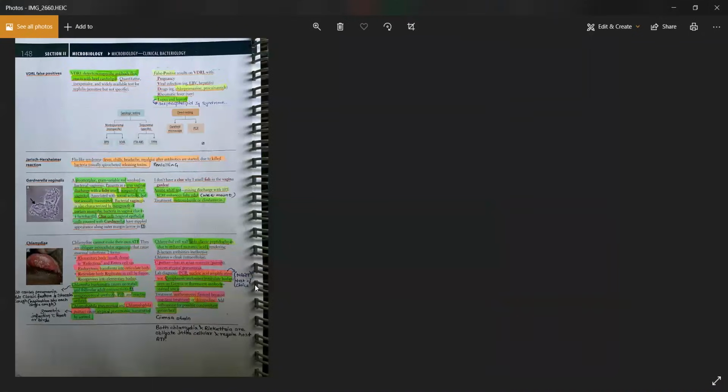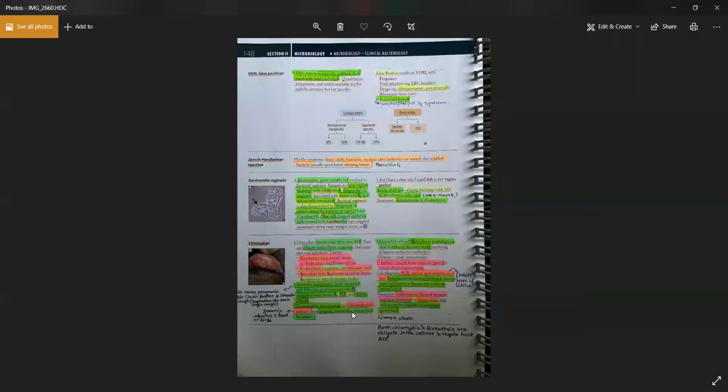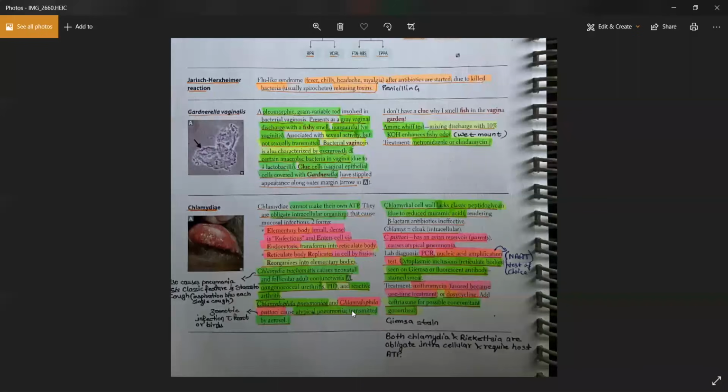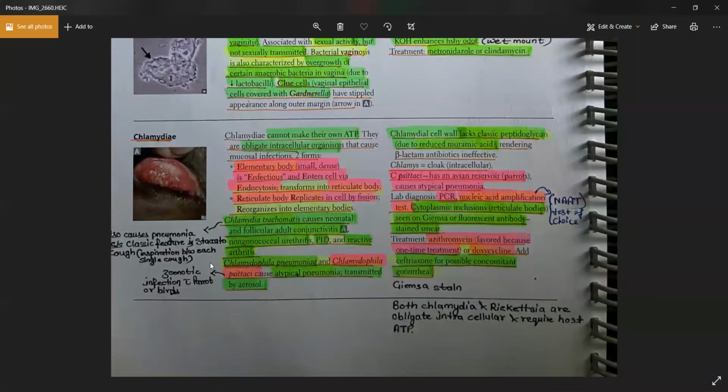Then comes the Chlamydia pneumoniae, which causes the pneumonia. And just like any other pneumonia, you will get the cough, you will get the lungs involvement, you will get the bilateral patchy involvement of the lungs. And the cough would be the dry cough, not the productive cough. You won't get the sputum production in this case. Okay, and bilateral lung involvement would be there. Okay, and it is known as the atypical pneumonia.